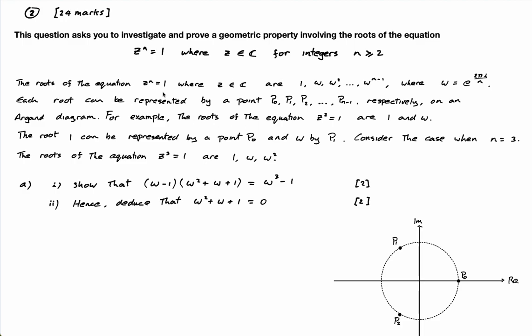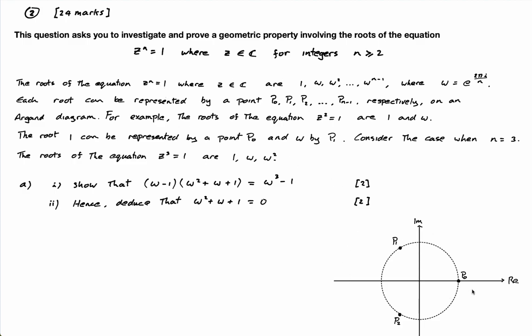The roots of the equation z to the n equals 1 are 1, omega, omega squared, omega cubed, omega to the 4, all the way up to omega to the n minus 1. Where omega, by the way, this is an omega, not w. Not that that really matters. Anyway, omega is e to the power of 2 pi i over n. So these are called the roots of unity. I think I even have a video on my channel in the algebra topic on roots of unity. So it's worth knowing how these roots work.